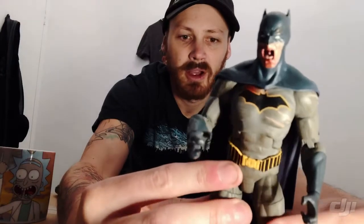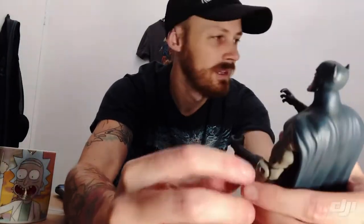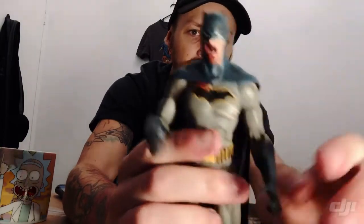Cool figure for a display piece. It's going to look great with all the other Dceased stuff that I'm putting together, mainly with my comics, because I always love to have figures that match my comics when I'm displaying stuff. But for its price, I think it's really cool, but no accessories. How cool would it be if he was holding a severed head or whatever else? Just something little to make it more than a Batman with a zombie face.